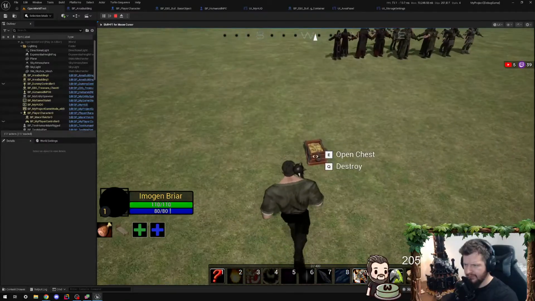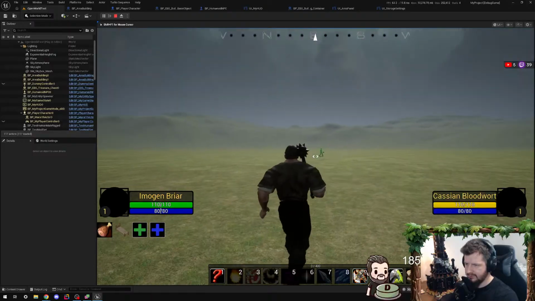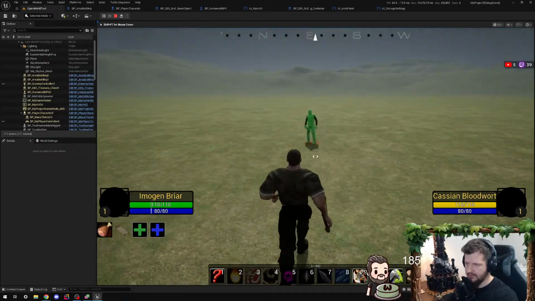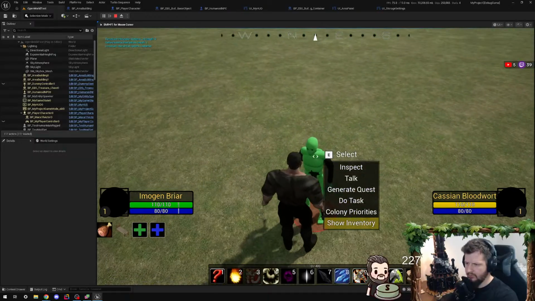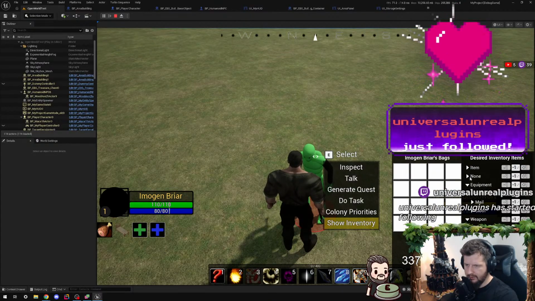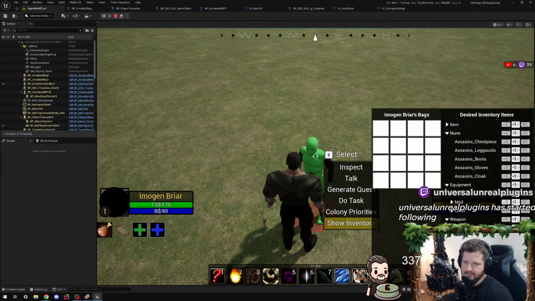So I need to add a priority here on this chest. And then I can also set his allowed storage settings on his inventory. So we have to reconcile all those things. What I want you to be able to say is, keep some potions on you. Anything he's allowed to have in his inventory, he can use.